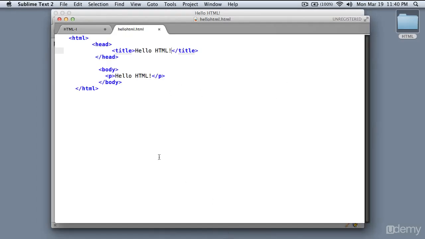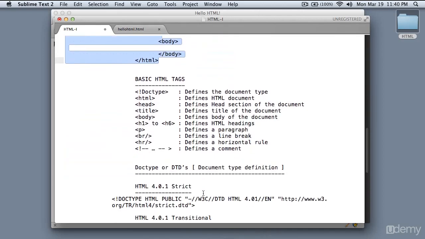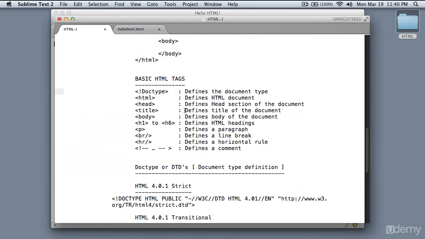Now coming back to basic HTML tags, I have listed some of the basic and essential HTML tags in front of you. Now doctype is the tag which defines the document type of the HTML document, and basically doctypes are DTDs as an abbreviation. When we start coding HTML documents, the first thing we should use is the doctype. Now this is not exactly a tag, but it is a way to declare and is inserted even before the HTML tag, and it is used to give an instruction to the browser about the version of the HTML the page is going to contain.